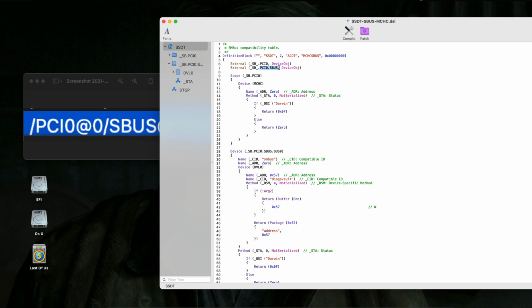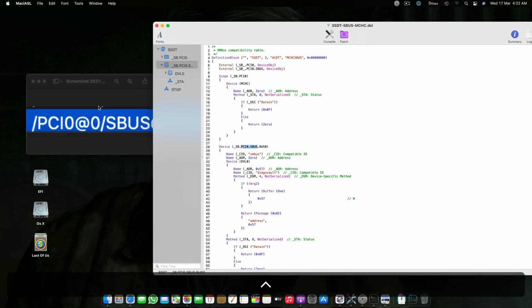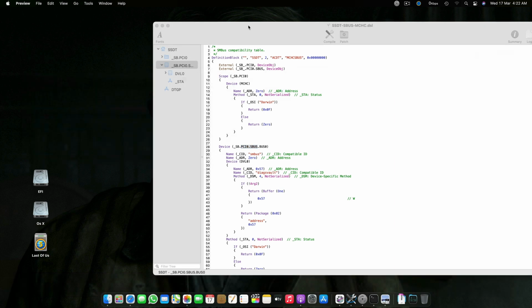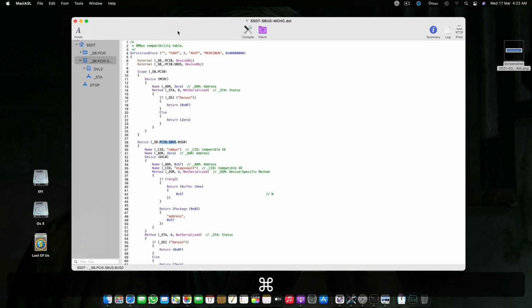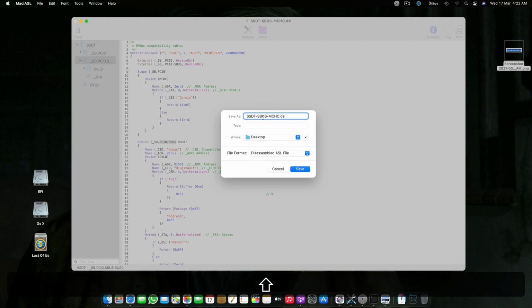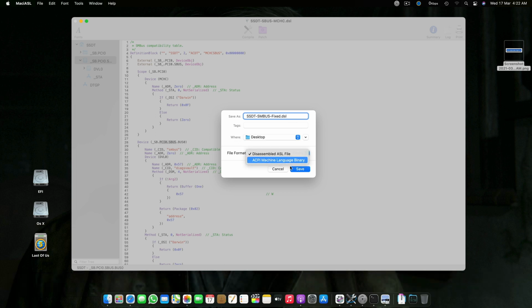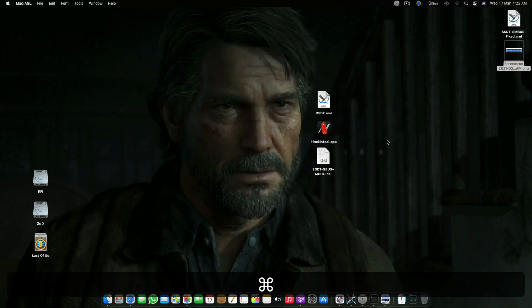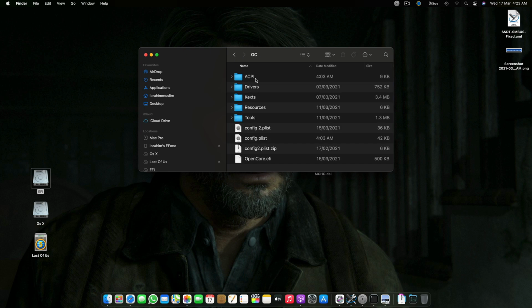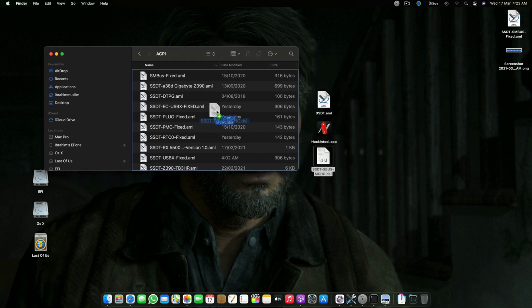So these are the total changes we have to make. Number one here, then here. Remember here, then here. Then we go down here, specifically here, and after that, that's it. I was lucky again, and this SSDT SBus matches what my SMBus was on. All I have to do now is save this file. I will name it SSDT SBus fixed, as I always do, SMBus fixed, and change the file type to ACPI and save. After saving, we just close, mount our EFI partition, go to EFI, OC, ACPI, and then we just replace this. I've already made this here, so it's just the name difference.